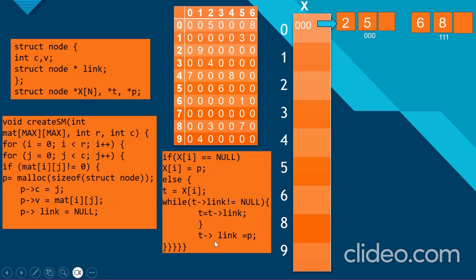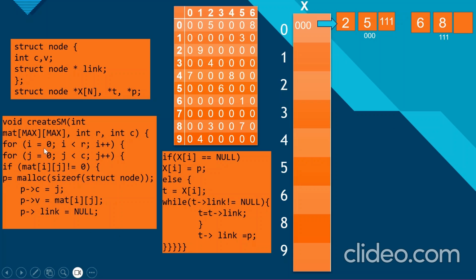So I would be coming to this line of code where T's link part is equal to P. Now remember, every time we create a node, P would be pointing to that node. So P currently is pointing to 111, right? So that 111 has been assigned to T's link. What is T? T is 0, 0, 0. So T's link, that means this member, would now be pointing to P, which has been shown here. So this way the i loop would be done and dusted.